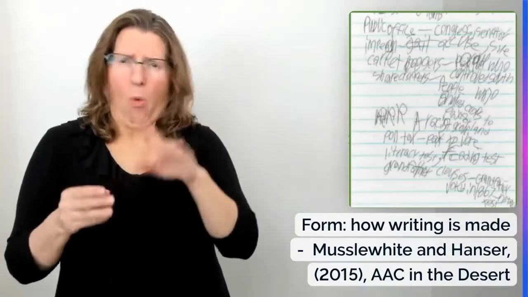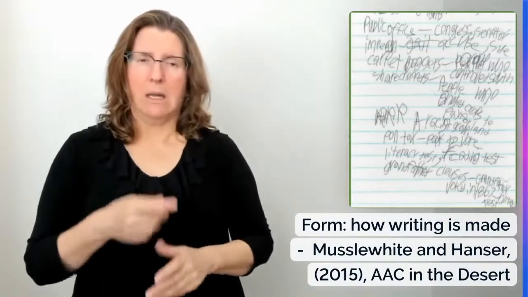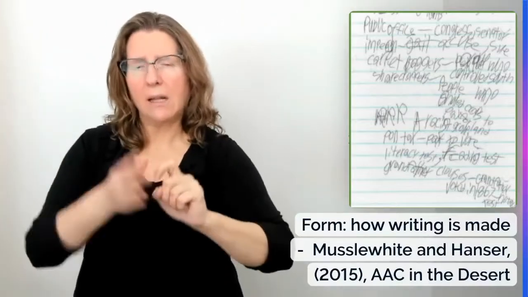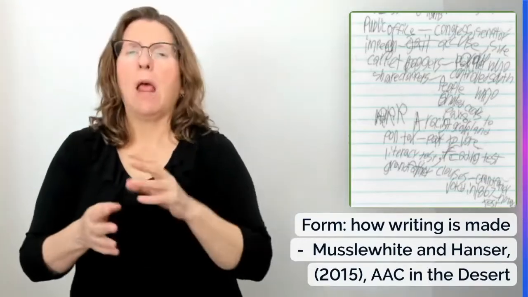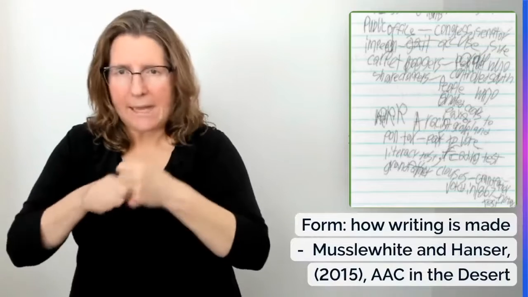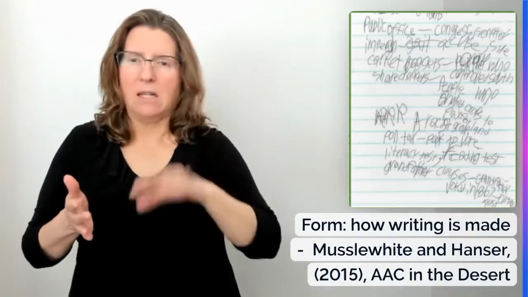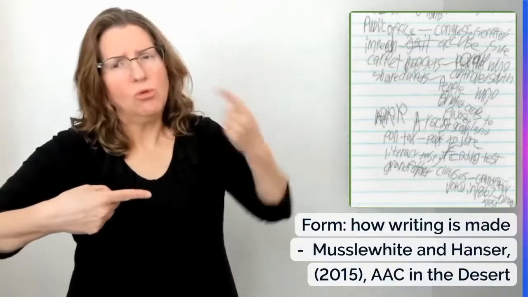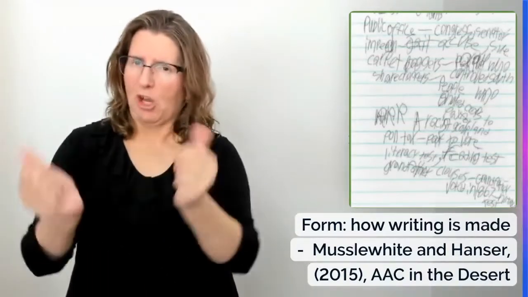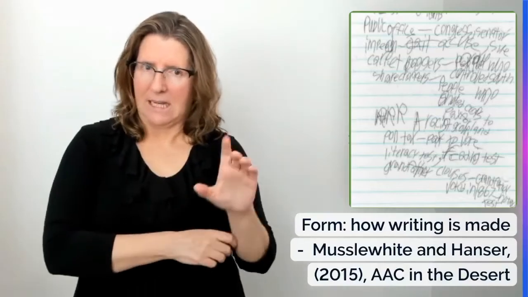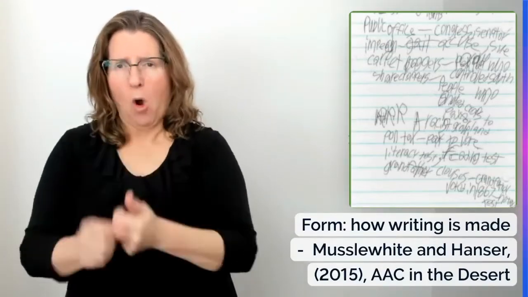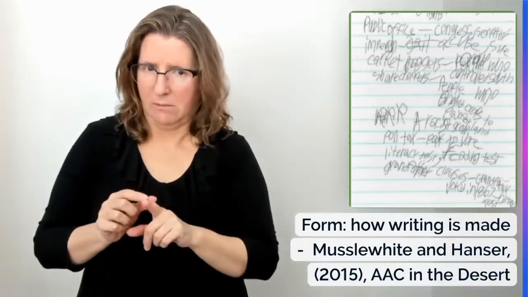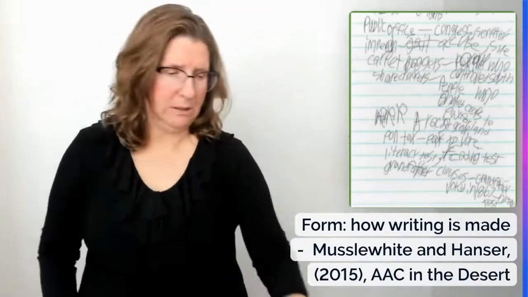Let's think about what are the barriers to writing. In this case, it's the form, how the ideas make their way to the paper, the physical act of writing each letter on the page. That's the form of the writing process. And some students do truly struggle to legibly print the individual letters of the alphabet. They struggle to follow the lines on the page. As you can see here, most of the lines drift down the page, so it can be tough for some students.